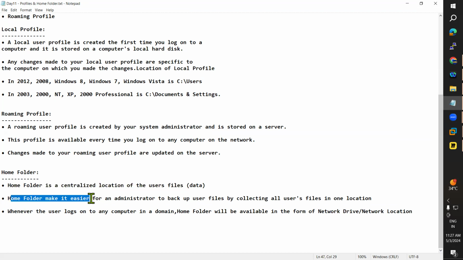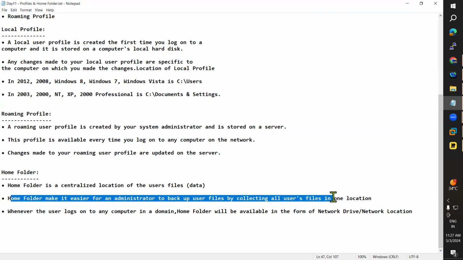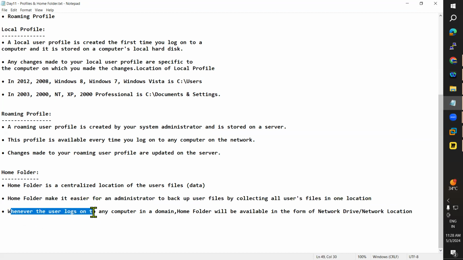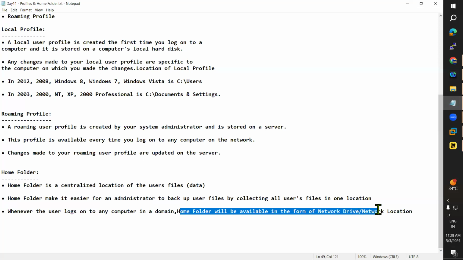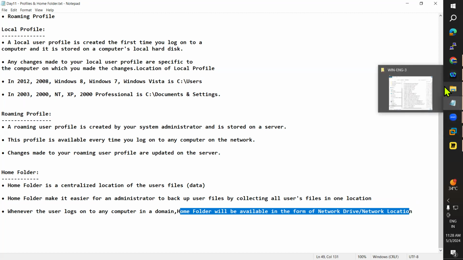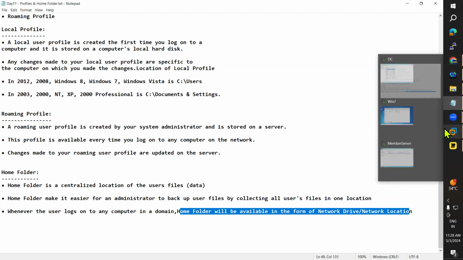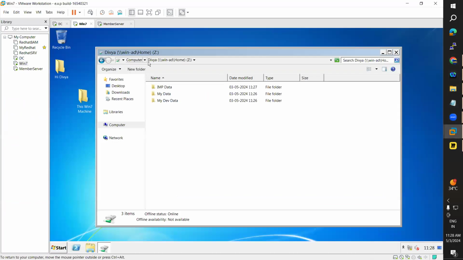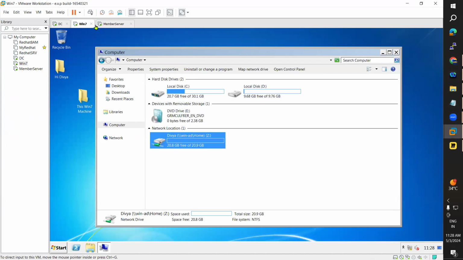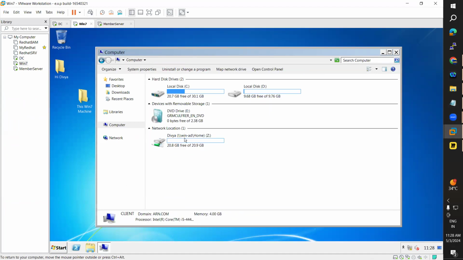Home folder makes it easier for an administrator to back up user profiles by collecting all users' profiles in one location. Whenever the user logs on to any computer in a domain, the home folder will be available in the form of a network drive or network location.